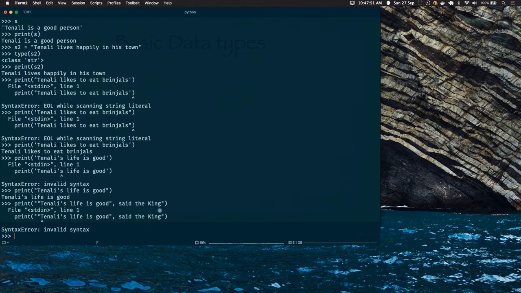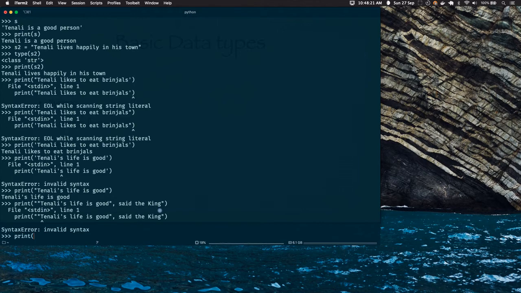We use the backslash. This is the backslash. A backslash can be used to tell Python that you should not think of this quote as the end of string. You should move on. Or to use the developer term, you should escape it. So backslashes are used to escape quotes inside your string. Let us see an example.